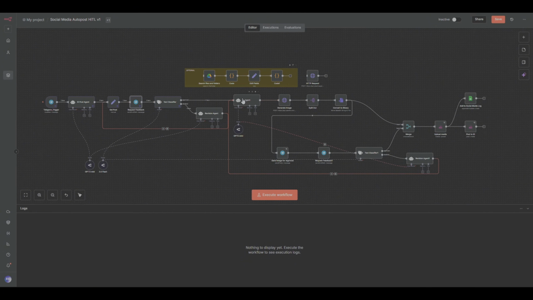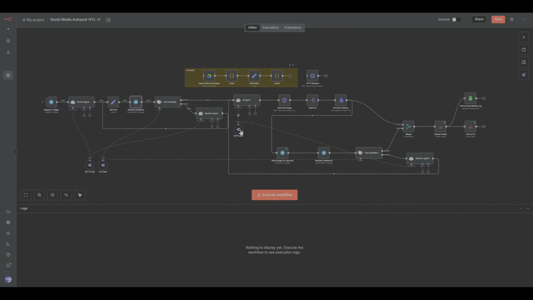So we're moving on. So what does this agent do? Well, this is the agent that is going to start making your image. And I say start because this is not actually what is generating the image. This is generating you a prompt for the image. And what's nice is that the prompt is going to be based on the actual caption that was made by your first agent. So you see how it's all plugging together. You don't have to redo any of this. It just all kind of flows.